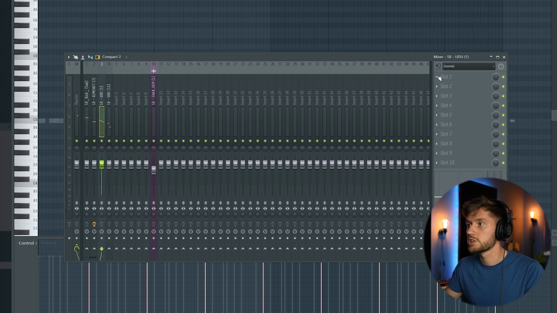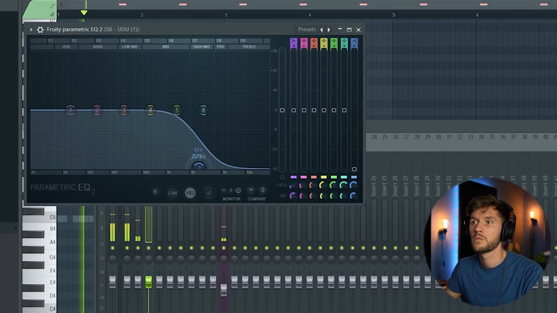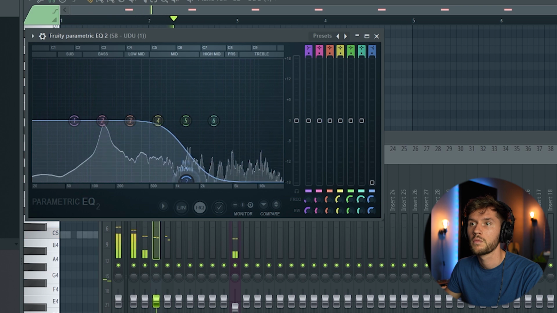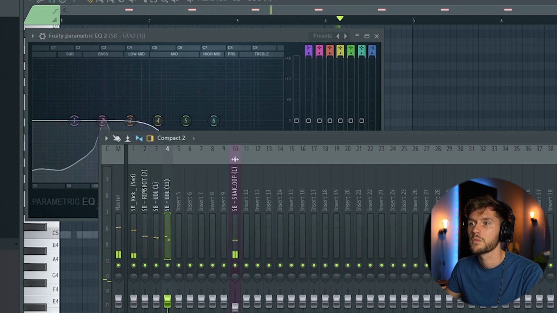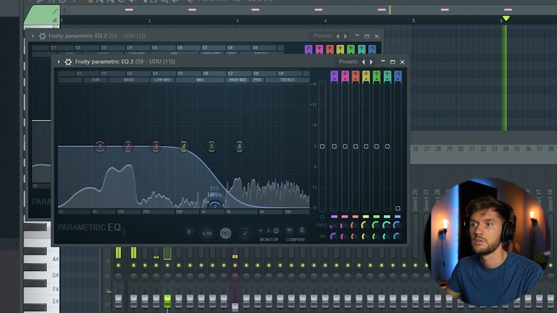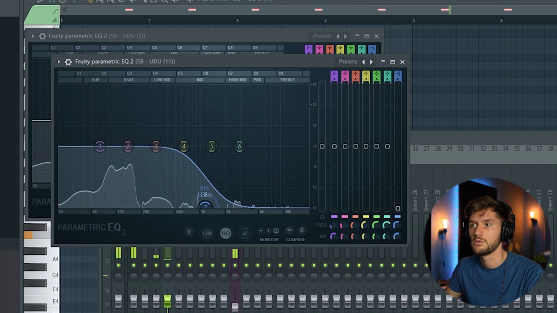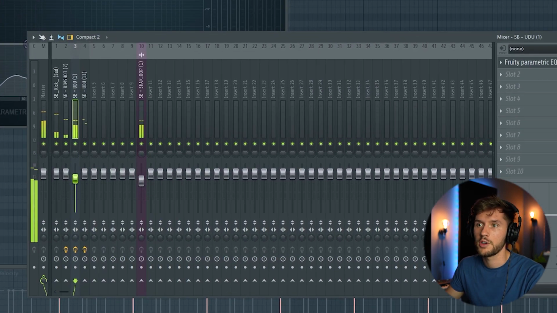I'm going to cut out some of the high frequencies, so I'm going to use this EQ. I want to use an EQ in the second one. Turn them down in volume.